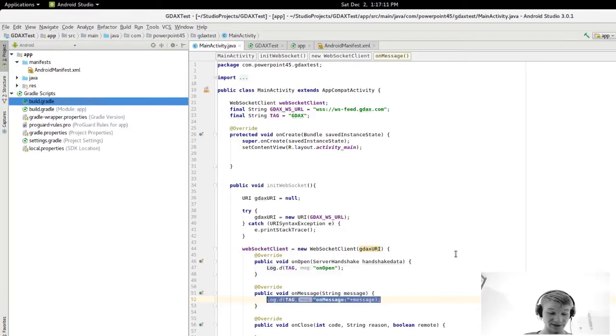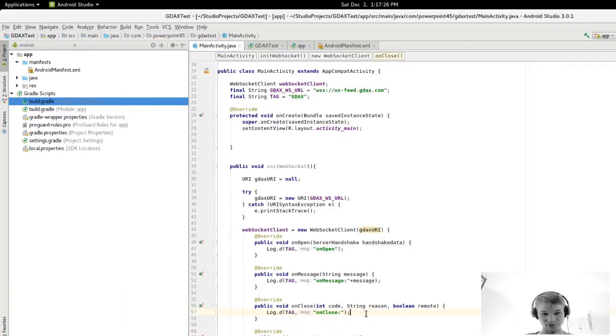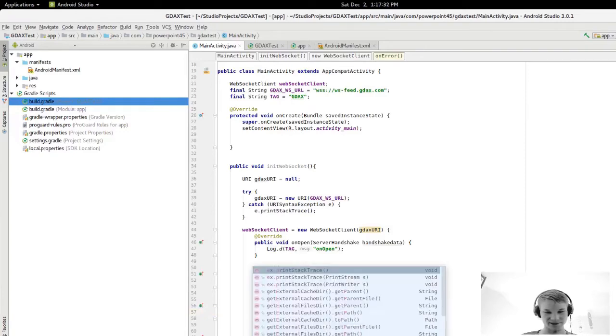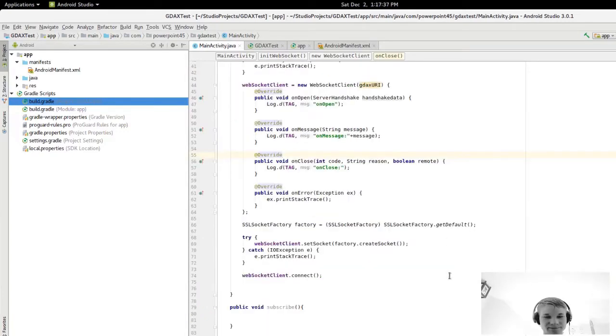And last but not least, on close. On close could be if the session ended, or if the server closed the connection, or something like that. And finally, on error, we can just do e.printStackTrace so we can see the error. So that logs to the console.